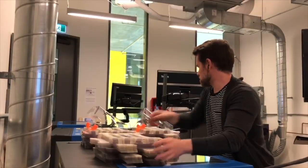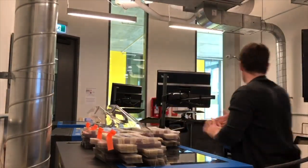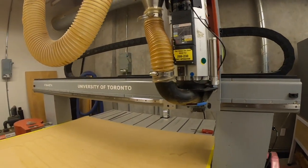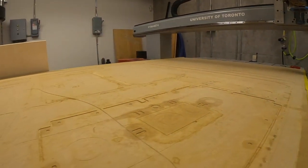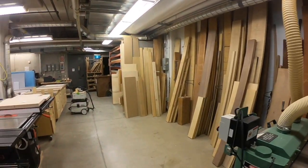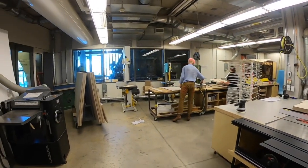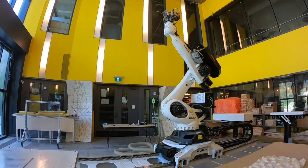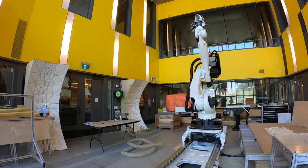Daniels also hosts the largest laser cutting facility on campus, with six laser cutters available to students for the production of high-quality models. Our workshop includes a range of traditional and digital fabrication machines, everything from three-axis CNC mills for advanced fabrication, to metal and wood workshops, to a seven-axis robotic arm housed in the high bay construction area for the production and manufacturing of advanced prototypes for new building materials and technologies.